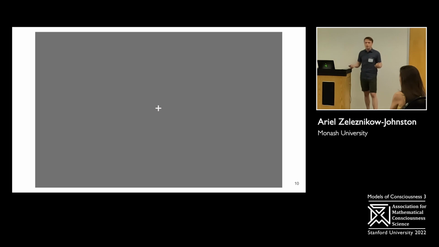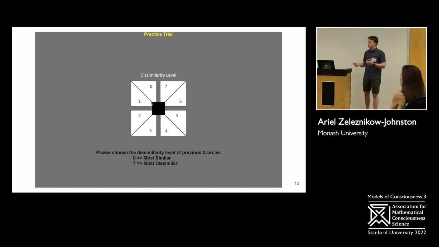To give you an idea of what the actual online experiment looked like, it's very simple. I would just briefly show them a screen with two stimuli, and then ask them to rate the dissimilarity between the two stimuli. So these are the results that we get at the end, after we've collected all the data and excluded the bad participants. And you can see here that the patterns of dissimilarities between the two groups look pretty similar, but they're not exactly the same in terms of their responses.